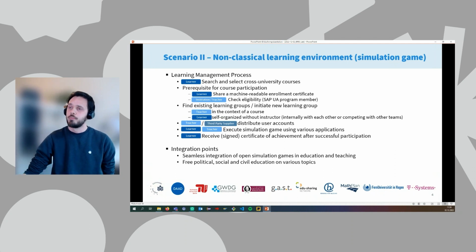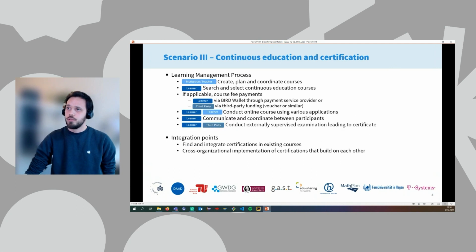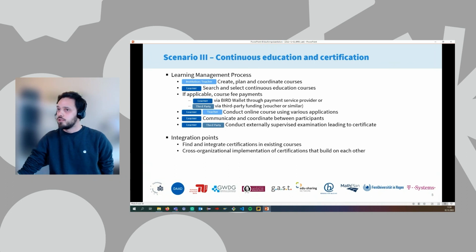In our third scenario, continuous education certification, we want to show how institutional teachers can create, plan, and coordinate courses and certifications. Learners can again search and select such a course using BIRD. What's new in this scenario, apart from the other two, is that in such certifications, oftentimes you have to pay a course fee.